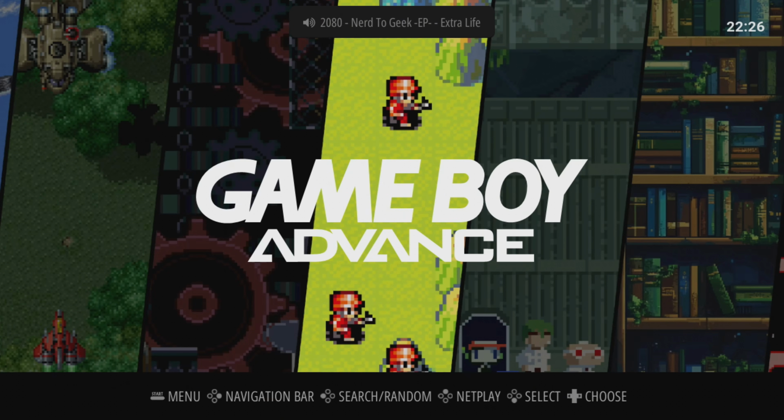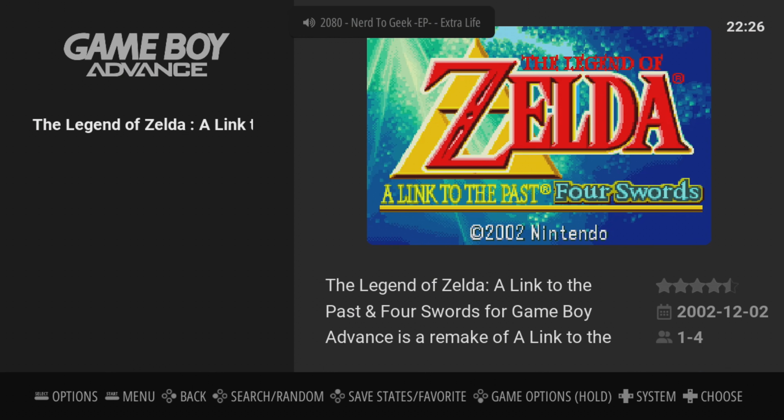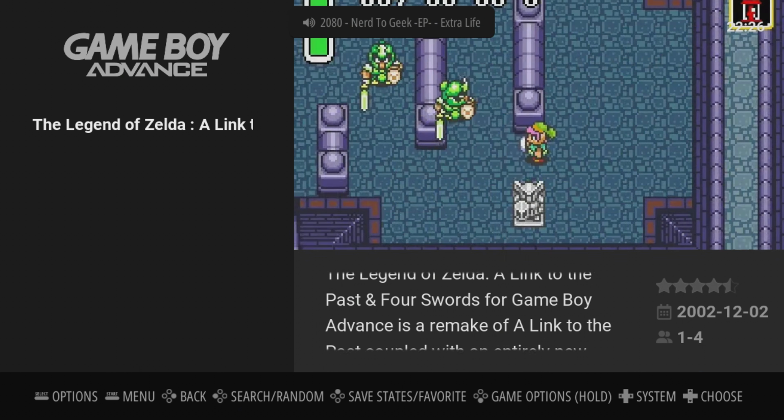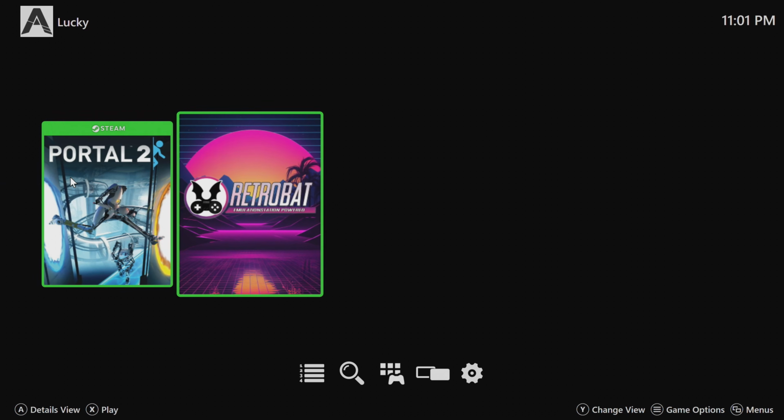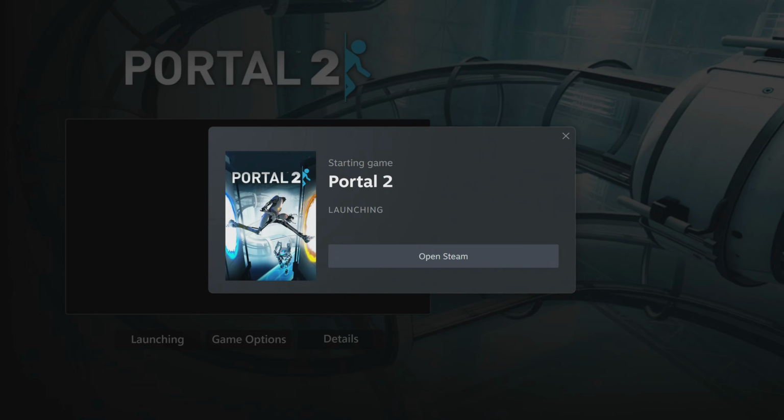I just put together what I think is the best way to take and turn your Windows PC into a home console. Don't believe me? So if you liked what you see there, stick around and follow this guide. All you'll need is your PC, Windows 11 or Windows 10, and one of these. Let's get started.